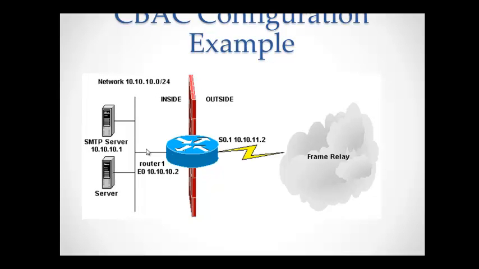Even reflexive does the same thing, but you write an ACL to do it. Here you are using a layer 7 concept called inspect. Yep, instead of ACL you say inspect. ACL cannot work beyond layer 4. This can work till layer 7. You can also match with a website. You can also match with a particular word inside the data, and if that word is matched, you can take some action. That's why we call it deep packet inspection. CBAC can do deep packet inspection.